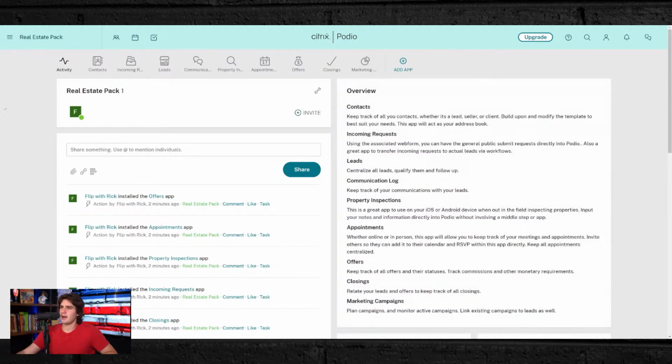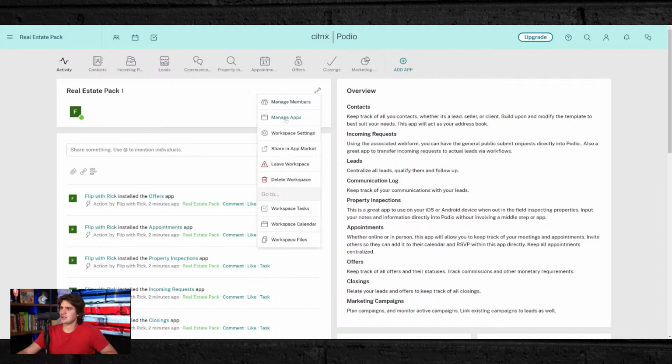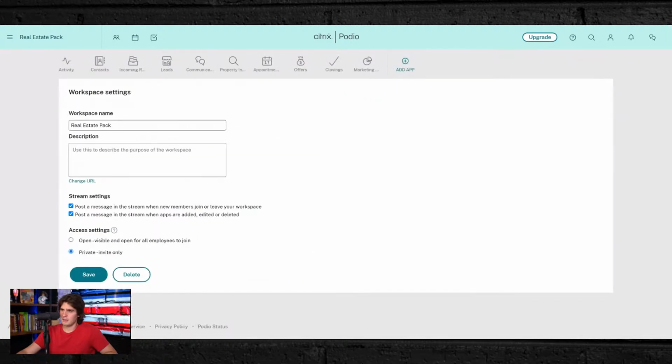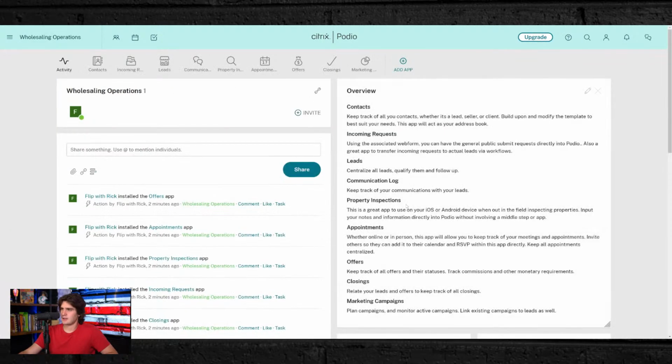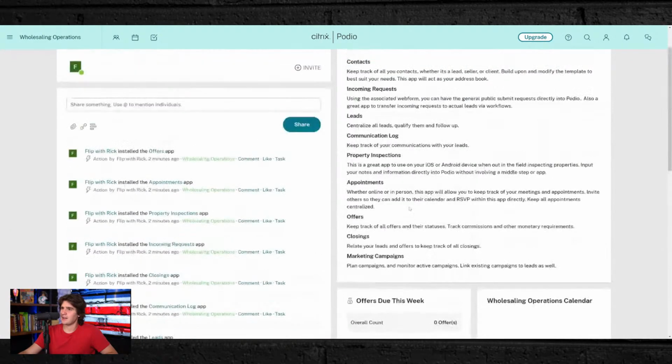Perfect, right? So the first thing I'm going to do here, this is just me, is change this to wholesaling operations, right? Boom. And then we're just going to save that here. Perfect, right? So we're going to go back here. So we got a lot of the stuff here. This is really interesting. So we're going to go back to the activity monitor, and we're set up here pretty well. Not too bad. We're going to keep this.